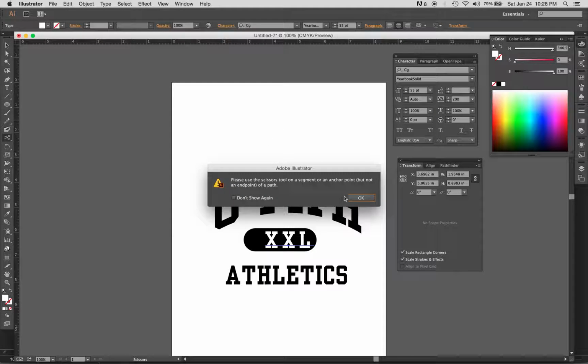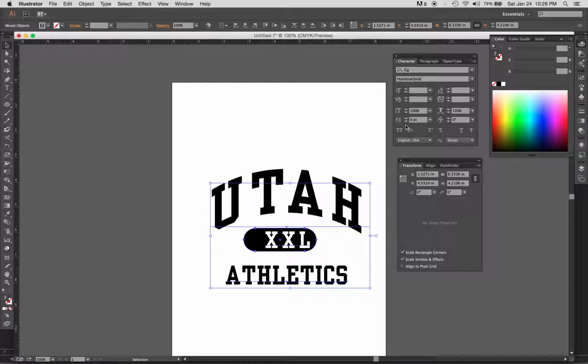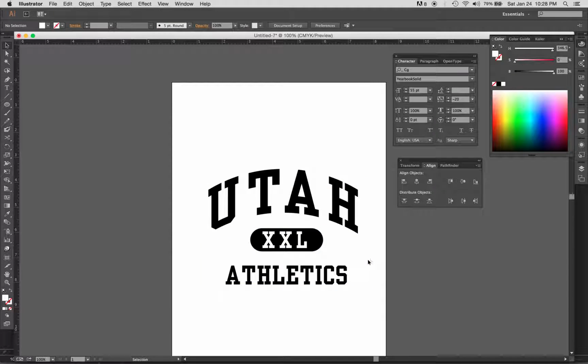Let's select everything. Command-A will also do that. It'll select all. So we'll do that and align everything. So align palette down the middle. This type looks like it's aligned, but because of the way the type is, it may need to be shifted over visually a little bit. So you can see how that works in terms of making a really simple, athletic, kind of collegiate looking design, great for a t-shirt.